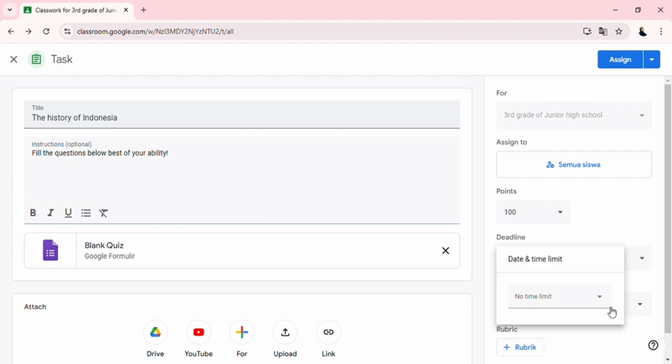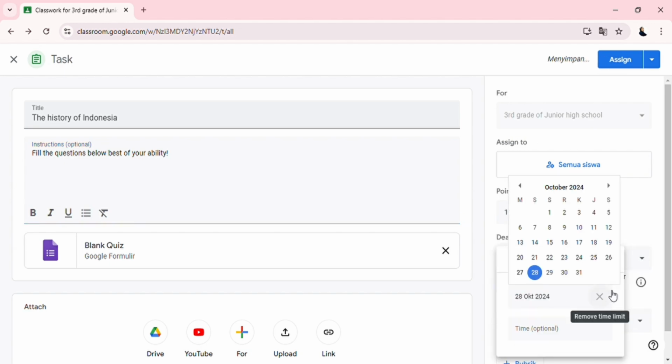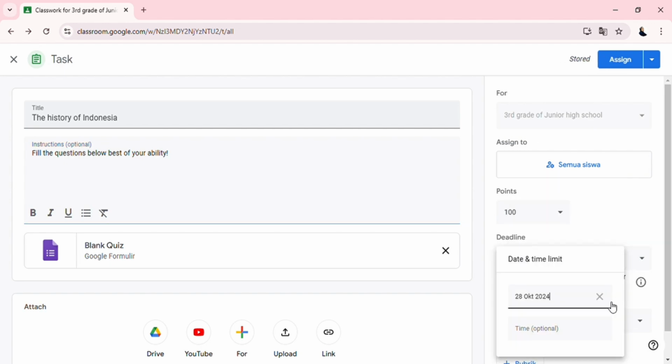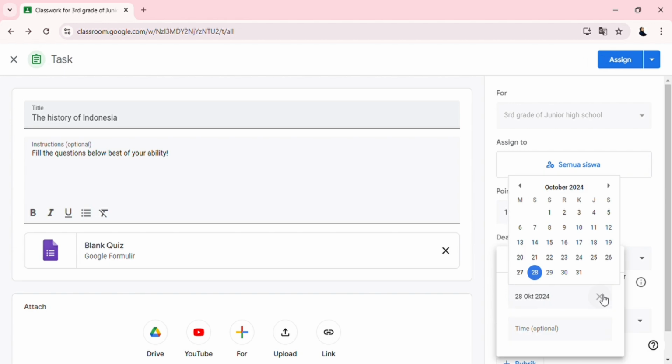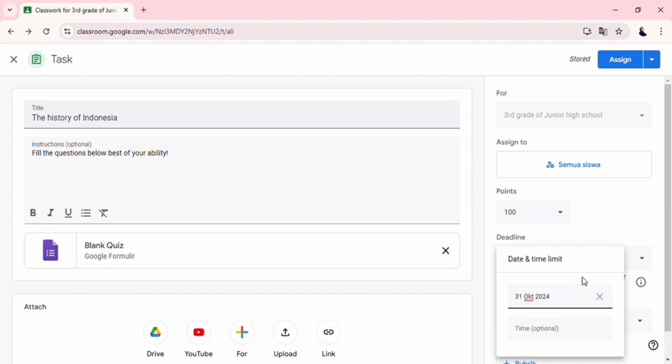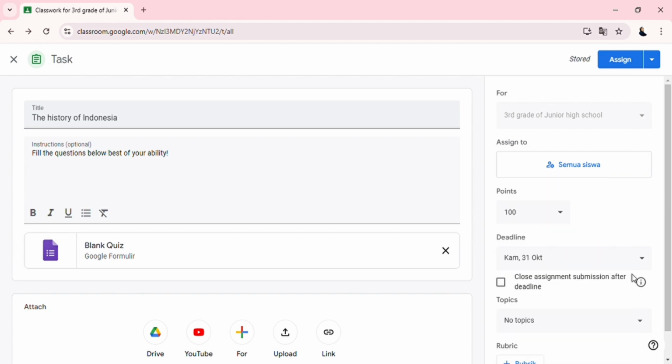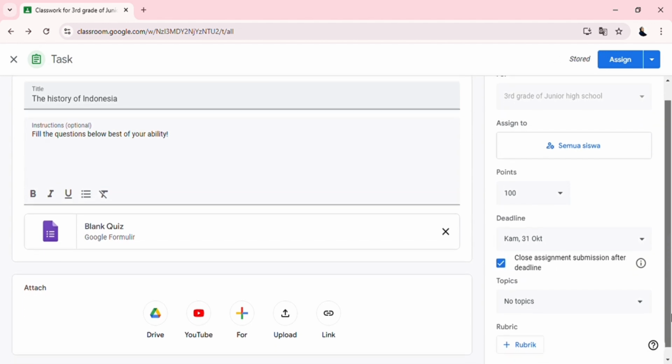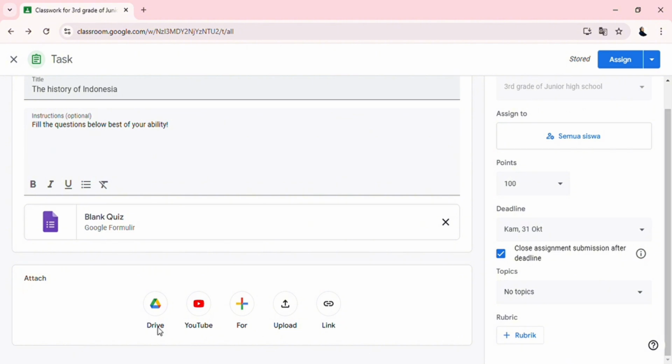You can also decide the deadline, and I'll make the date until the last of October, and you can even close assignment submission after the deadline, and you can also choose not to.